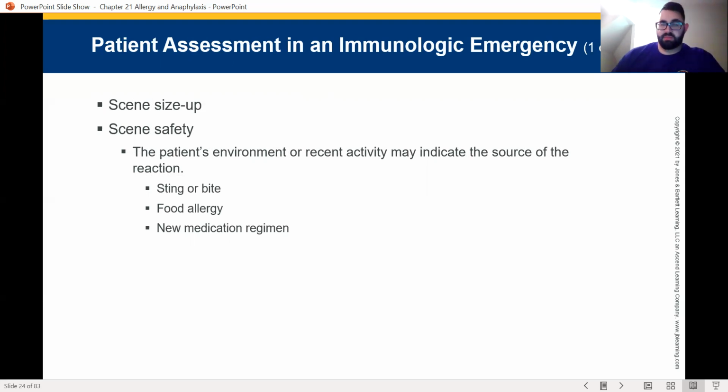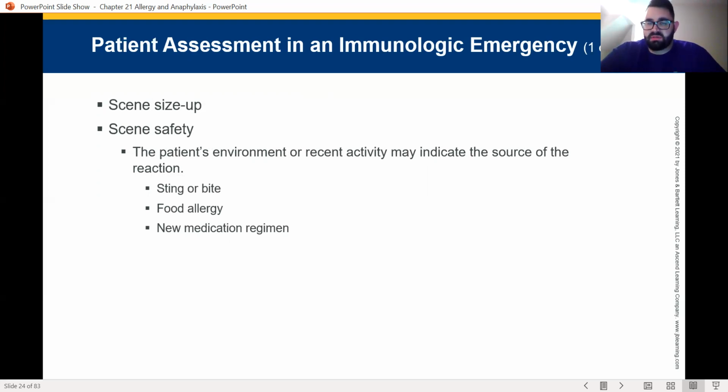So if you are a BLS unit, make sure you're either A, called for a paramedic intercept, B, moving and grooving to a hospital. Hopefully you're close to one. Hopefully that patient has an EpiPen so you can assist them. So you want to do a scene size up and assess the scene for scene safety. Remember, the scene size up is a way of gauging the scene, its specificities, and if you'll need additional resources. If you get there and you're a BLS unit, patients have a full-blown anaphylactic reaction, you're going to need a paramedic unit there, especially if there's no EpiPen in sight.